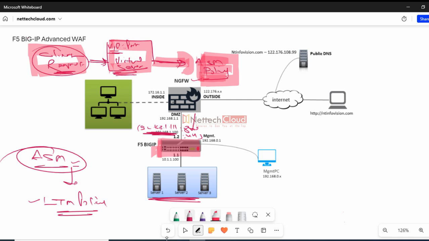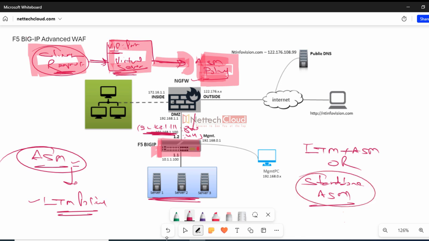So I assume either both modules are provisioned, LTM plus ASM, or at least ASM standalone, because as I mentioned, even if we provision only ASM as a standalone, the basic functionality of ADC or LTM would be there. So I assume the F5 BIG-IP system has at least the ASM module provisioned and an ASM policy created. So what happens? The client request first matches the virtual server that has a policy, and just because of that policy, the client request is not forwarded to a pool member for load balancing. No, rather it would be forwarded to the ASM policy.